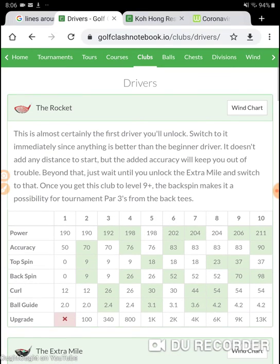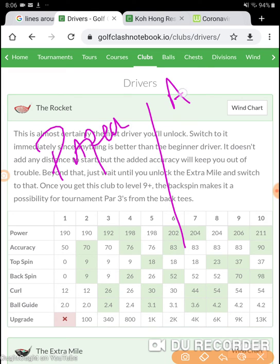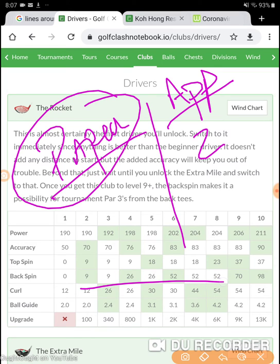There's a lot of different ways that you can get your numbers. You can go to Golf Clash Notebook, GolfClashNotebook.io - this is the resource for all of the holes. When you're looking for wind ring numbers, you can do this one of two ways: paper or an app. The only two apps I know about are Golf Clash Caddy and the Golf Clash Notebook app. Golf Clash Caddy is the one that Tommy uses, and Golf Clash Notebook is Zachary Jones.